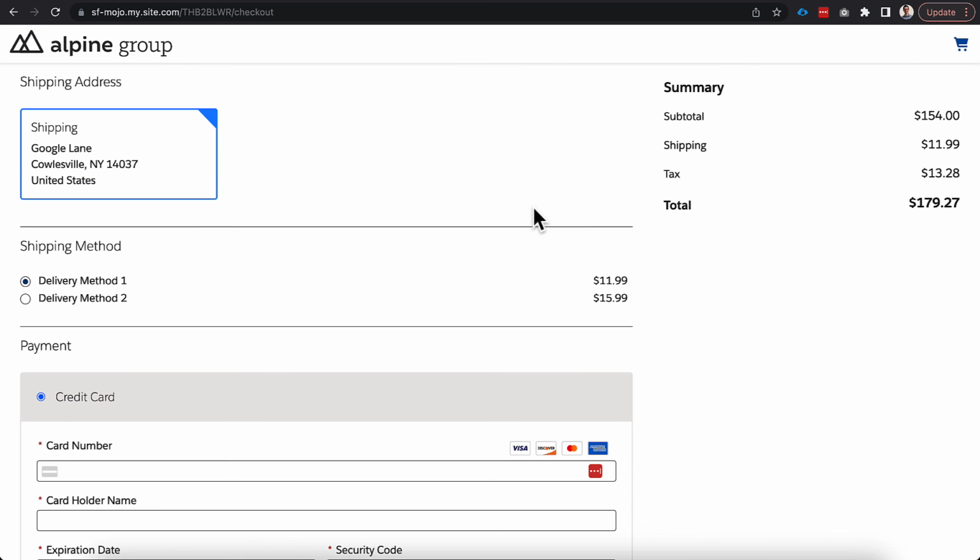So that's a wrap on exactly how to set up checkout in LWR and all the steps required to get to the point where it is working and functioning. Overall, I think that the setup process is very similar to Aura, but man, is the checkout process a lot smoother with a single page here.